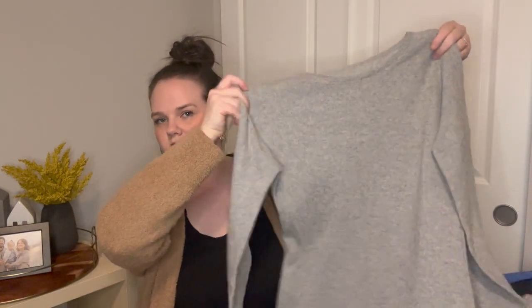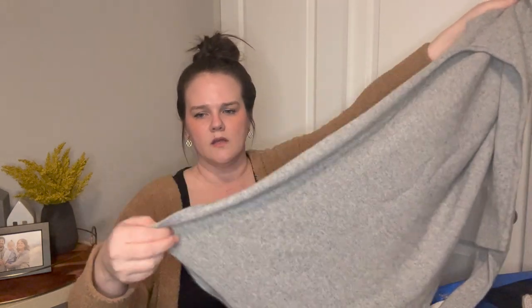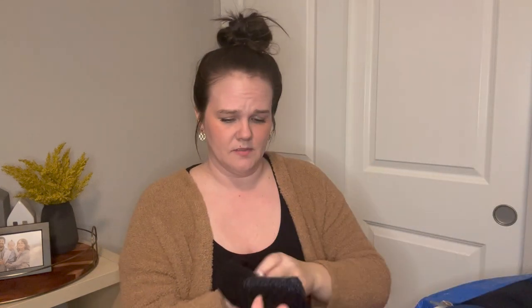This is a cashmere sweater. It's like a longer sweater. Maybe like a tunic sweater. It doesn't have the tag, so I had to use the material tag with the RN number, and I believe, oh my gosh, I don't remember what it is. It's nothing special. I think Charter. I have this up for $29.99, and I picked it up because it was cashmere. That is why I picked it up.